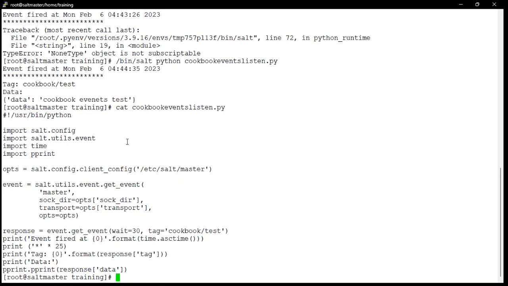Okay, so this is just to show you how to get the events and how to do that. See, in an external scenario, if you want to write some Python code and, based on the event, write your own set of activities, you can do it. Because it's purely Python, you can write Python code and do it. But Salt also gives you an option, it is not mandatory that you need to write Python code to respond to an event. So that is where reactors come in, which is a default option. You can trigger a state based on an event, that's called a reactor.